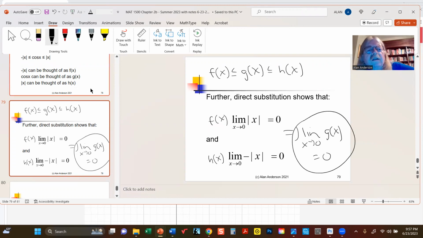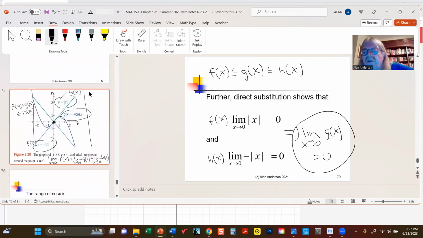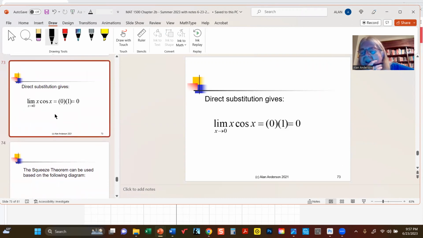Now, if you wanted to do this directly, there are ways we could do it. We don't need the squeeze theorem, but this is going to be a very messy case, and it's something that we'll have to save for later. But for right now, it's enough to note that we can reason out that this has to be 0 because of the way it's bounded between the two other functions whose limits at x equals 0 are themselves 0.